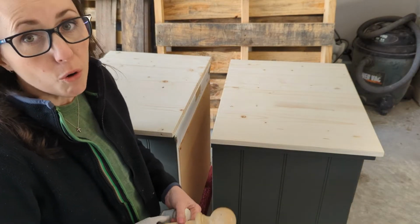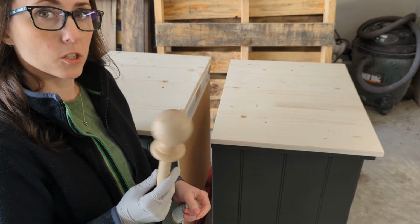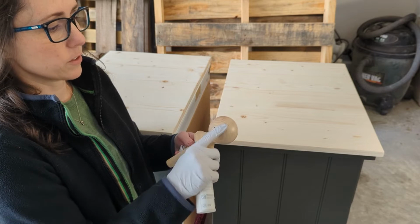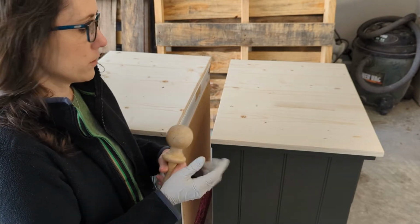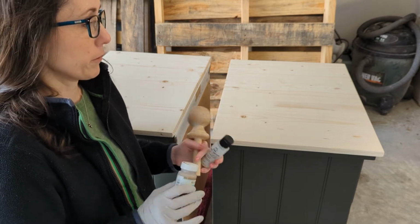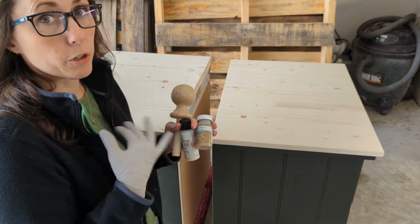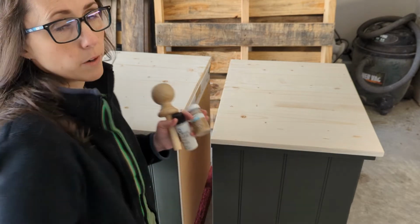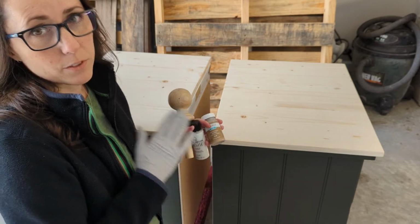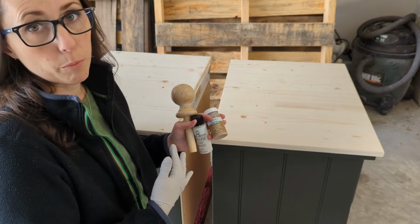All right, my goal for the stain on this is to match the bed in my daughter's bedroom. It's this whitewashed look, however, it starts off with a darker color for the wood. So I'm going to put some things together to try and recreate this. Instead of using an oil-based stain, I'm going to create a stain with the chalk paint. It's just 1-to-1 paint to water. Wipe it on, let it set for a second, but don't let it dry. Wipe it off until it gets to the point where I'm happy with it.